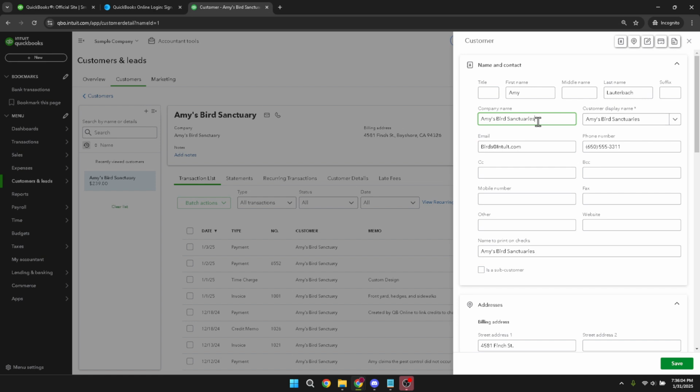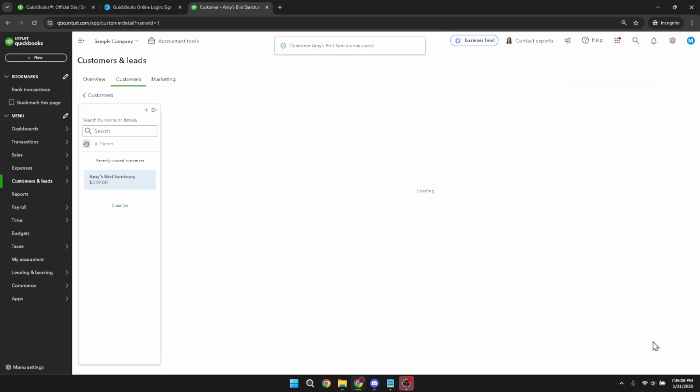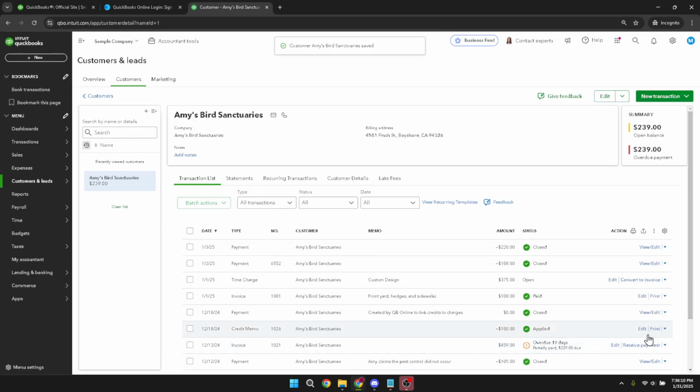After making all the changes, it's crucial to wrap it up by clicking the Save button. This ensures that all the edits you've entered are updated in the system. Forgetting this step is like writing a letter and forgetting to send it, so make sure the data is saved before you leave the profile.